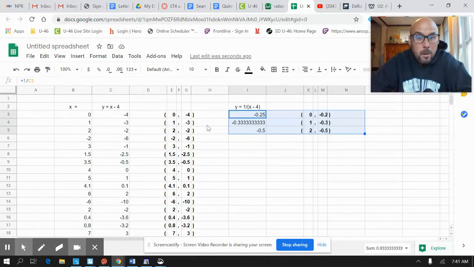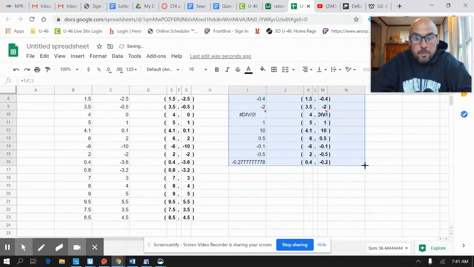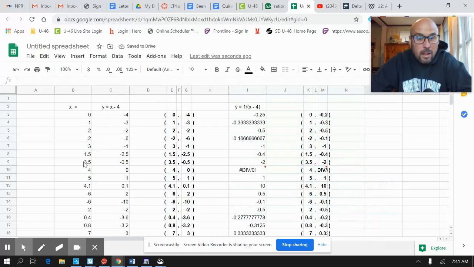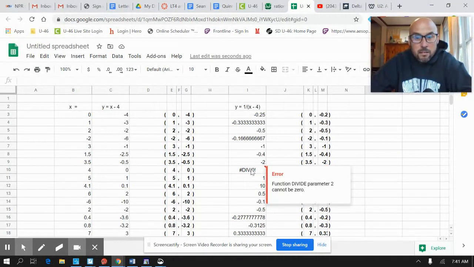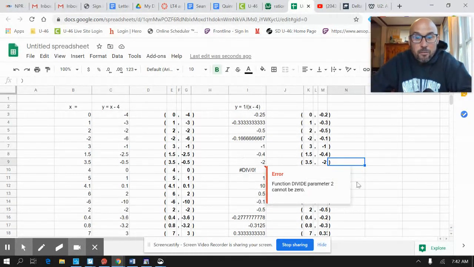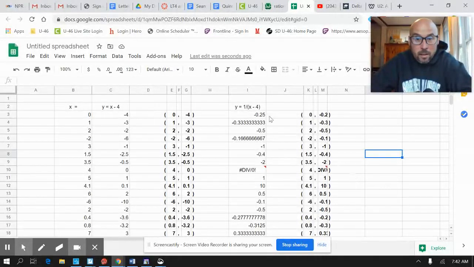Getting the x's from here, and the y's are just 1 divided by these y values. And on and on. So all these ordered pairs. Now notice, this is important. When x is 4, back on the line, the result is 0. So the number 4 is a 0 of this line. So it's an x-intercept. But 1 divided by this y value, you can't do 1 divided by 0. So division cannot divide by 0. So this rational function does not understand what 4 is. 4 is just not in the domain of this function.